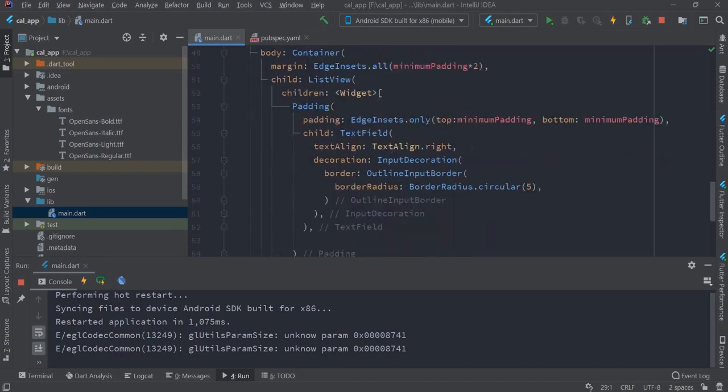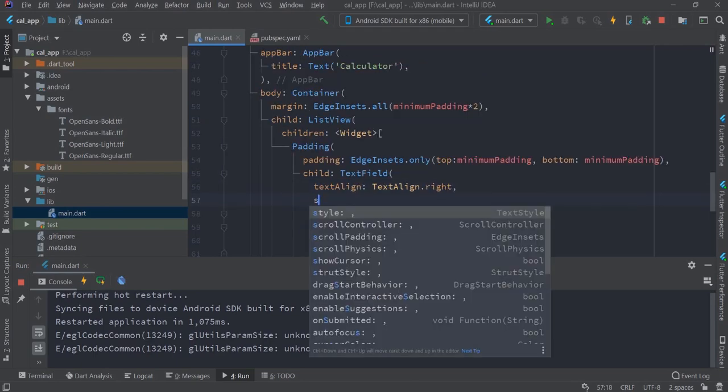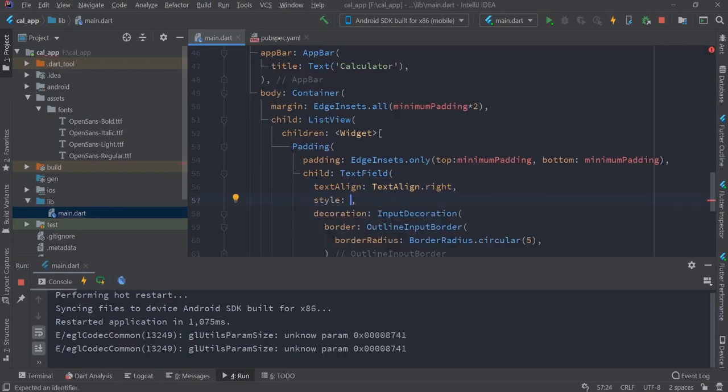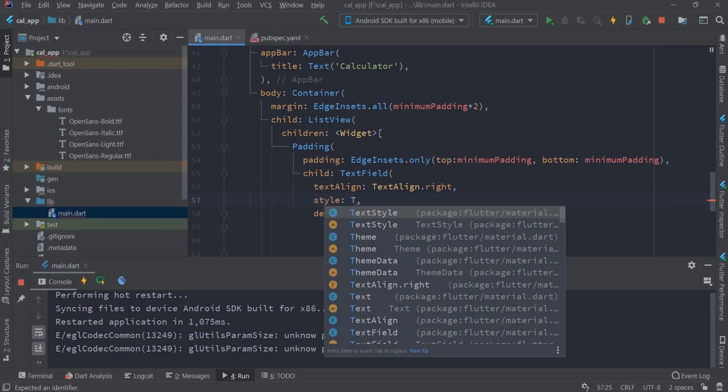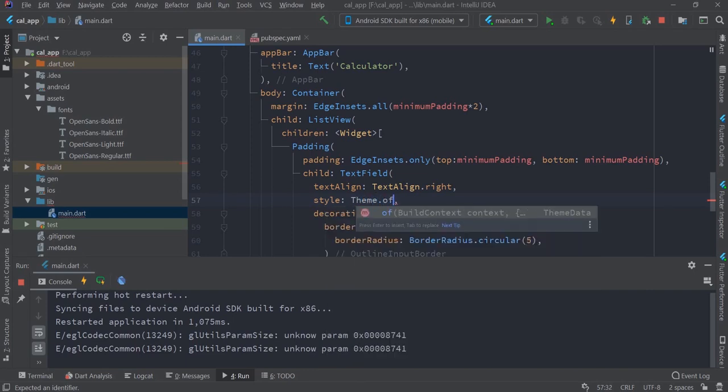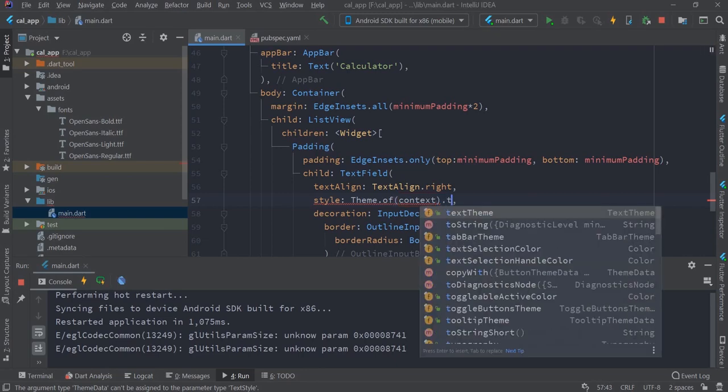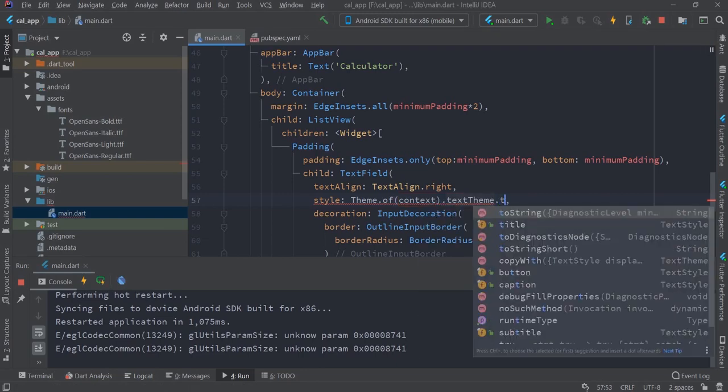Go to your text field and style text field, and theme dot of context dot text theme dot title.